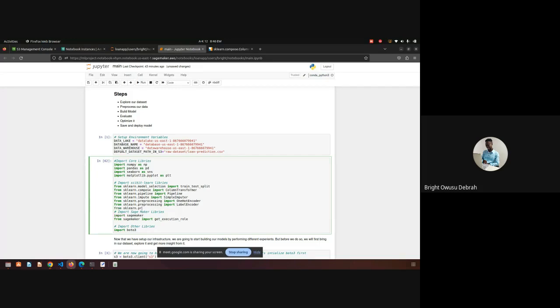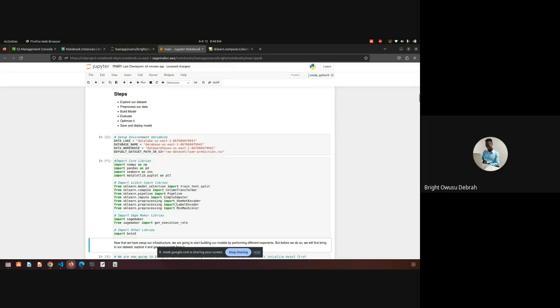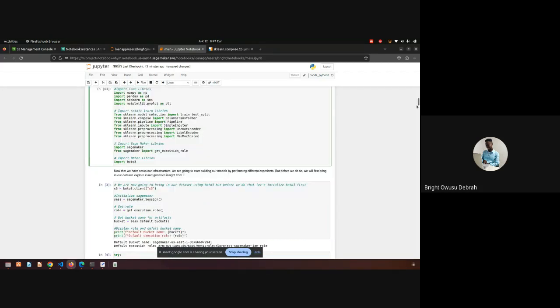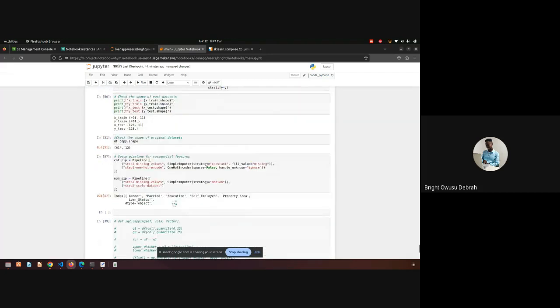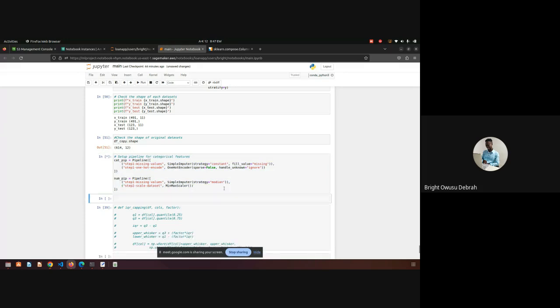I think it's from preprocessing. Exactly. So I'm going to use min-max scaler, whereby it's going to scale it between 0 and 1. Great. So we are done. Now let me quickly run it and see.